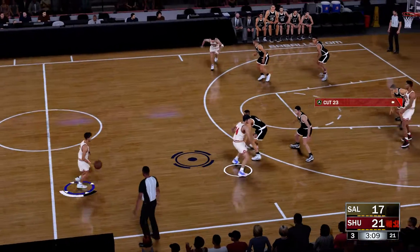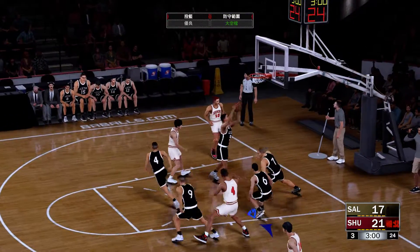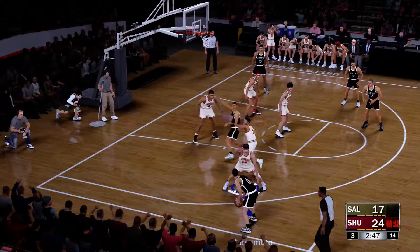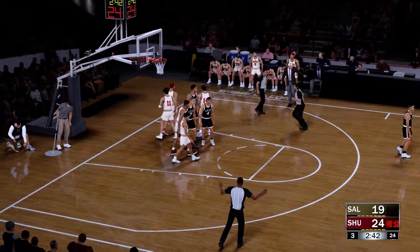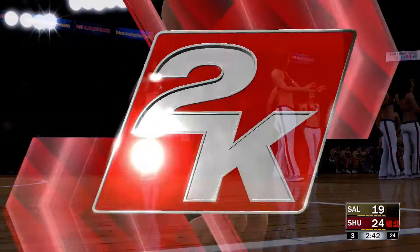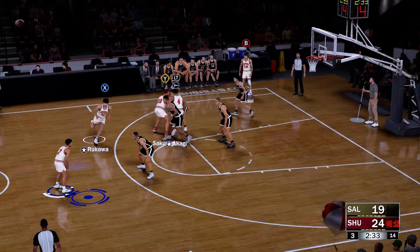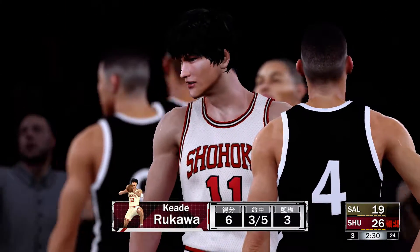Louisville leading by four. For those of you tuning in, we're about a minute into the second half. To the wing right side — it's good from long range. Sharp here at the start of the half — that's three in a row. Goes to the reverse layup and drops it in. He's got such a great touch and feel around the basket. He made that reverse look easy. So Louisville calls timeout — their first. First minute and a half of basketball here in the third quarter. To the paint — basket is good, and they'll get a chance for one more at the free throw line. Still perfect in the second half — four straight makes.